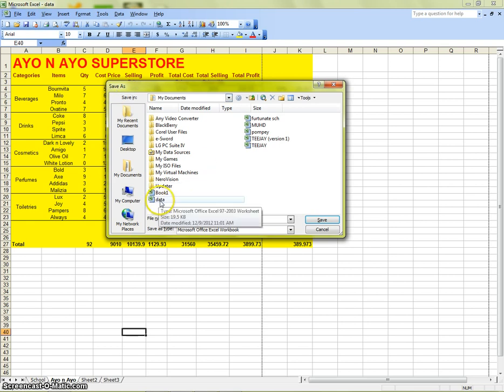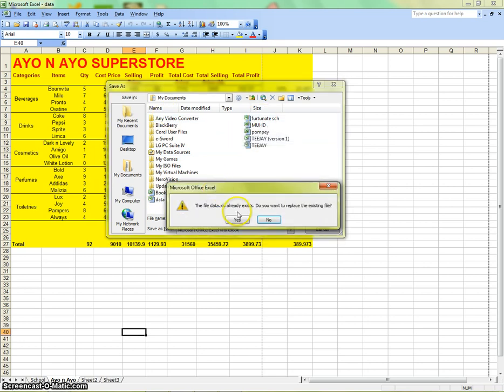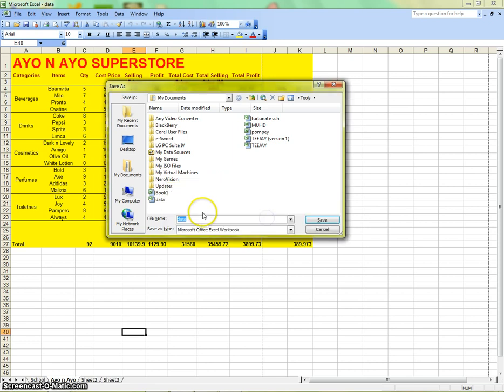If the name already existed previously in the particular location where you want to save your work, it will ask you to overwrite the data. It will ask you to replace the data because the data already exists. Now one thing you need to know is that I've already saved this work as data in the previous video. I can change the name from data to manage. Now I can click on Save.